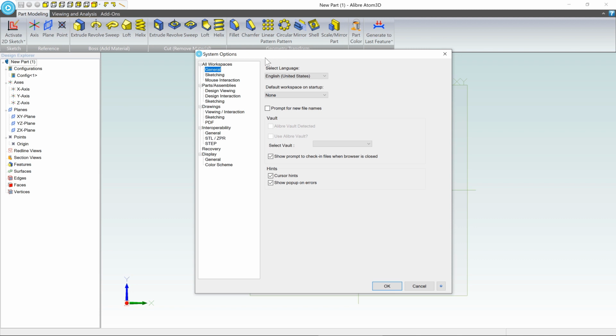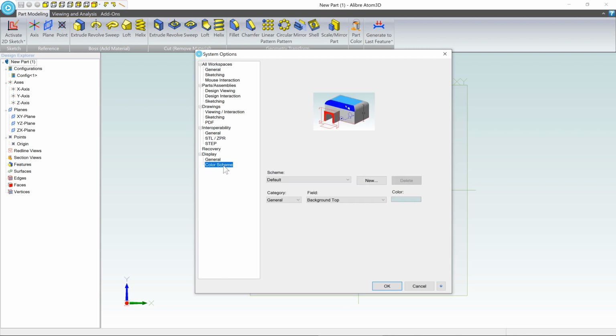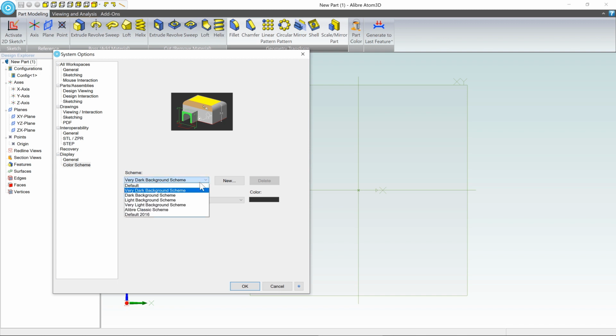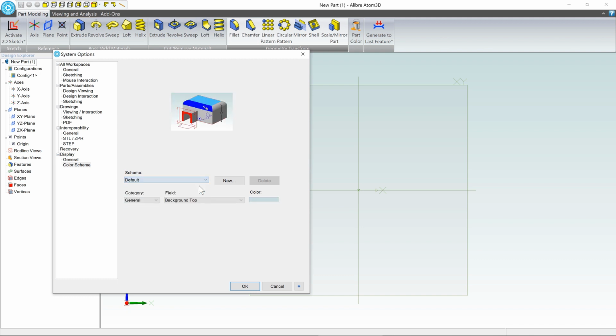And so the first thing that we're going to do is change the color scheme options. So at the very bottom, we'll click Color Scheme. And you can choose whatever is most visually appealing to you. If you like working on kind of dark areas or whatever you want, you can change that here. In our case, we're going to actually make a new color scheme because I like my background to be white, but everything else I want to stay the same.